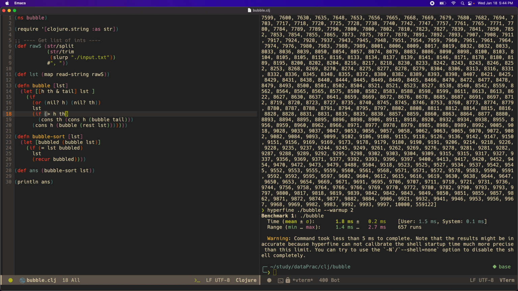I'd say 600 milliseconds for that isn't terrible, and allowing yourself to think recursively about things can only make you a better programmer, and I'd say that's what I'm using Clojure for. I don't see myself using it professionally, maybe for some small side projects, but I think that thinking about things recursively instead of iteratively, kind of getting a sense for a functional language where it really forces you to be functional, can only increase your skill as a programmer, as a developer. So that's what I hope to get out of it.